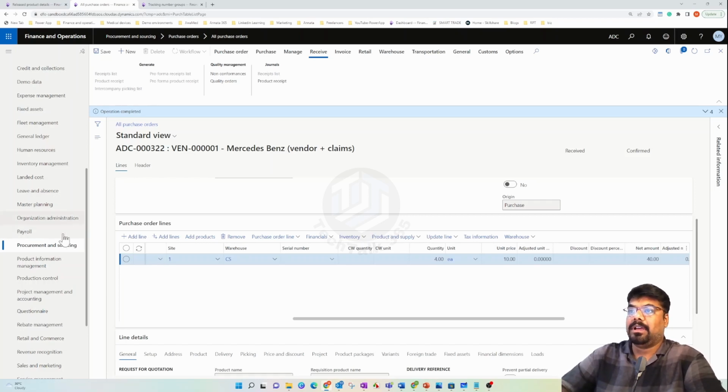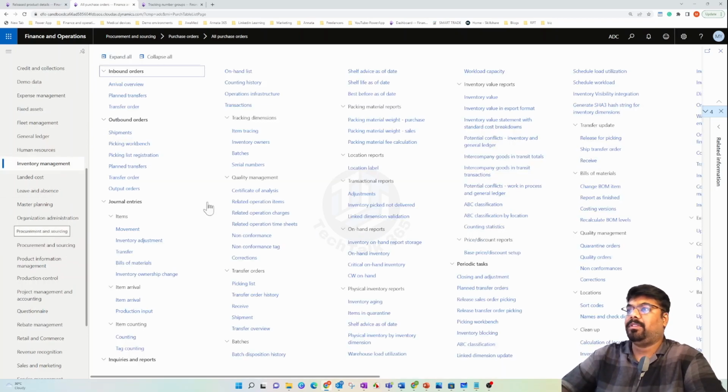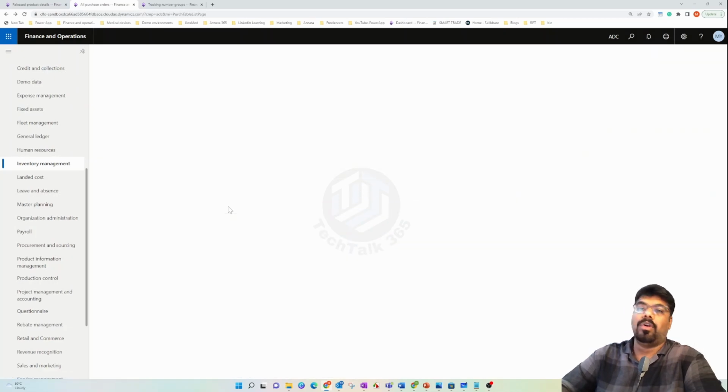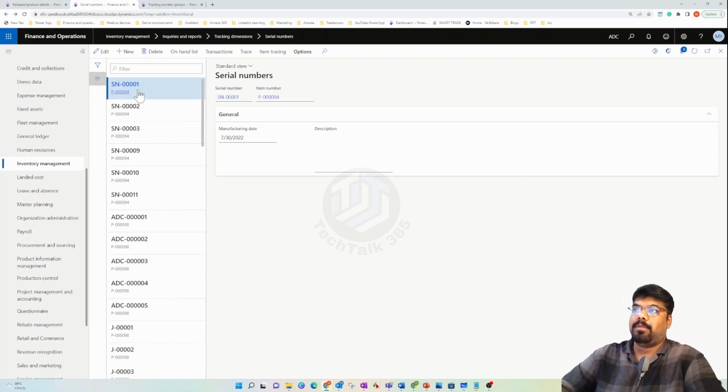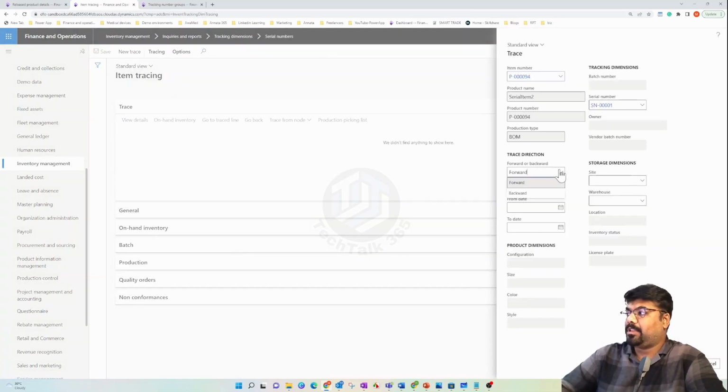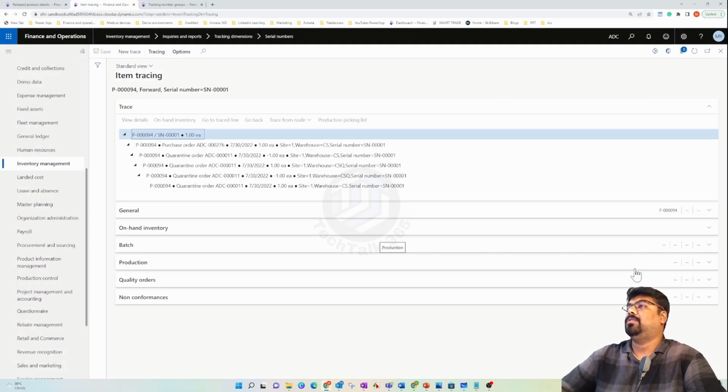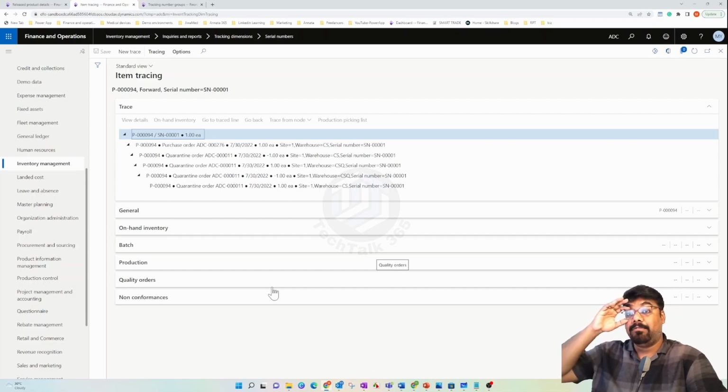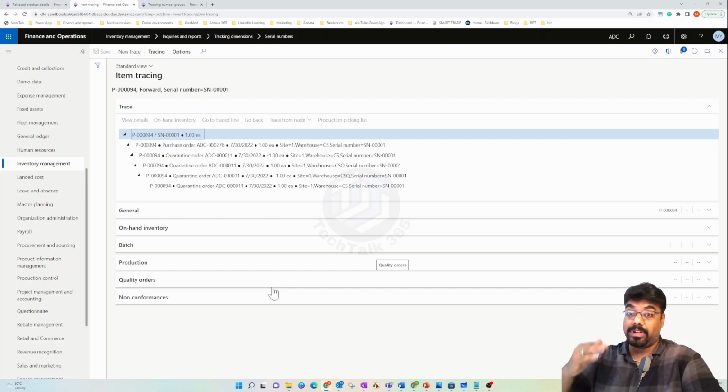It is possible. If you go into the inventory management, against the tracking dimension, you find all your serial numbers. Let's say the problem causing serial number is serial number 1. You have an ability to item trace. So during the item tracing, you have a capability to forward and backward trace. So you can just go and do the tracing. I really do not have an item with the full data from the purchase to the transfer to the sales process to show you and demonstrate this, because this is my training environment.